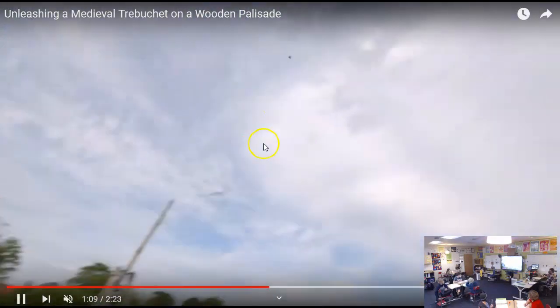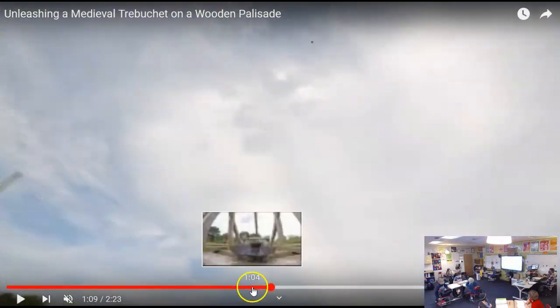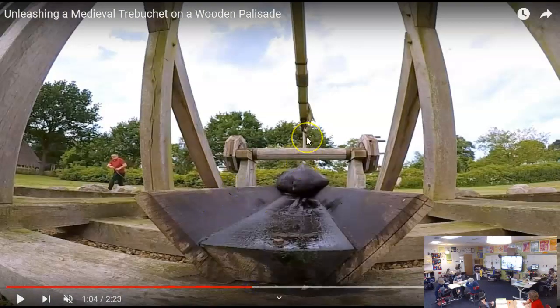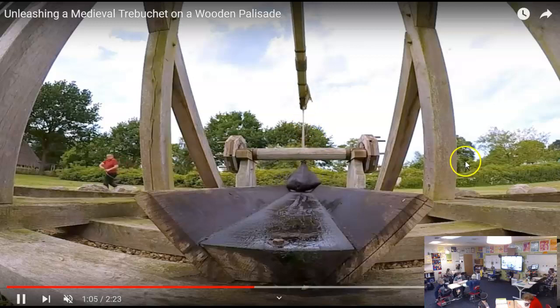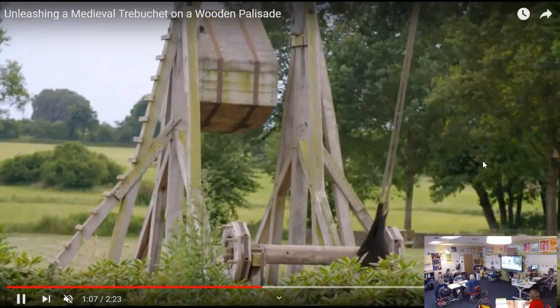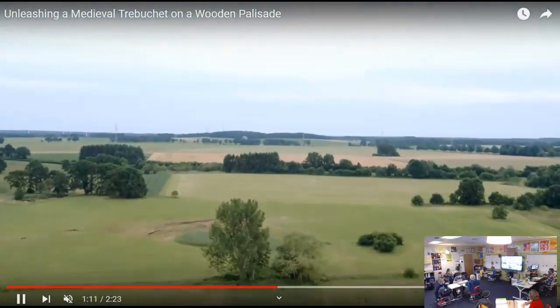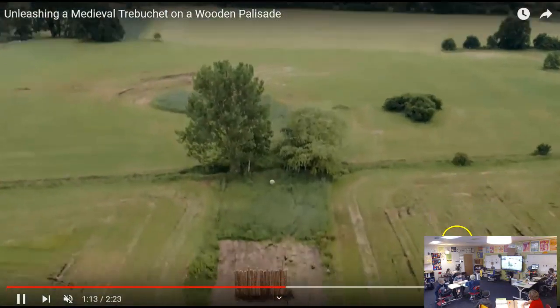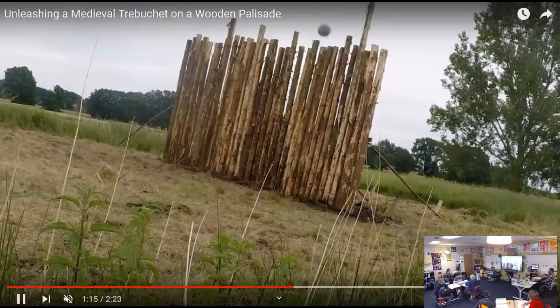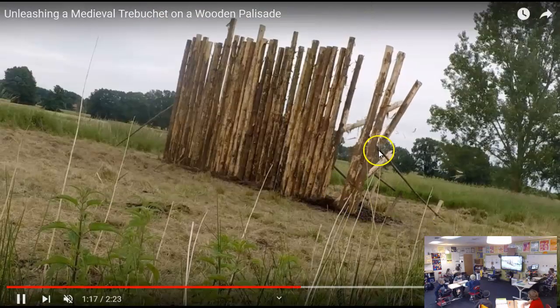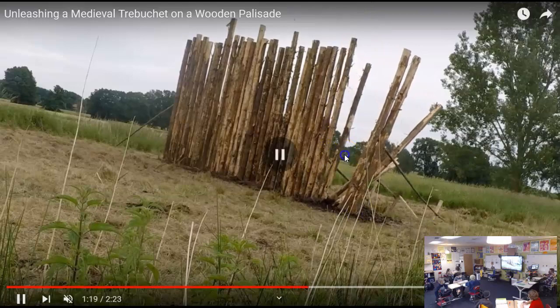So the weight swings around, and because the object is on a tether, it whips it. You know, like when you play Crack the Whip? So it has to release the tether at just the right spot. There's a hook on the end of it. How far does it go? Watch. It's like the scene from Lord of the Rings. Yeah, they use trebuchets. Holy crap! Whoa. And if you've done your math right, it's extremely accurate.